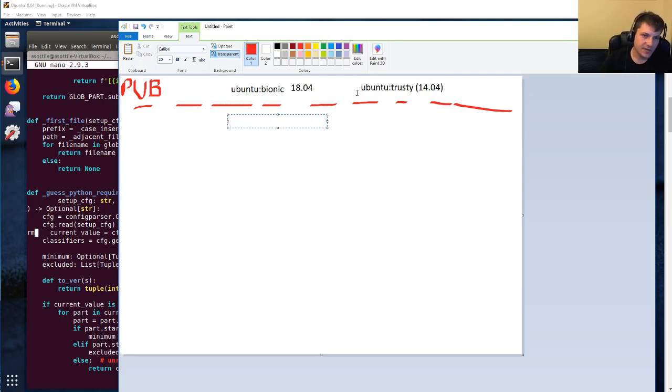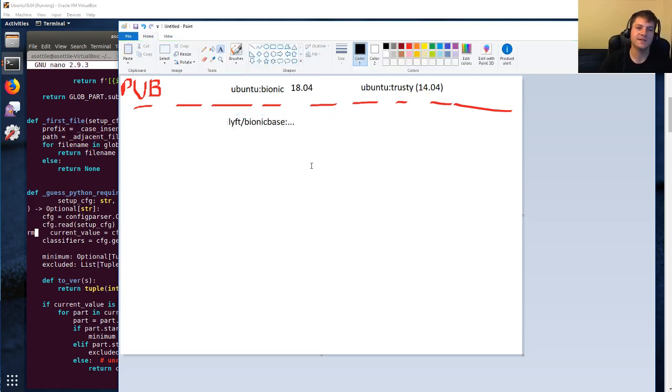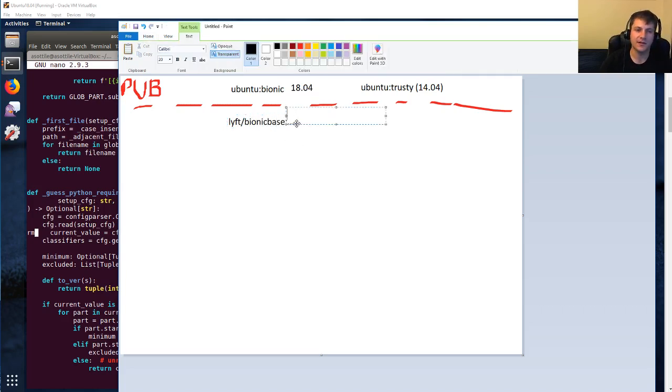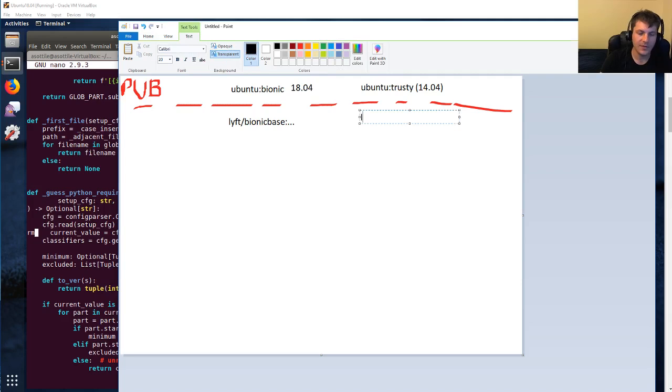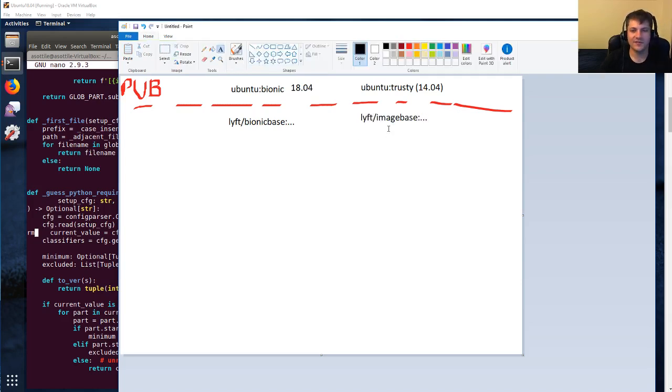We want to change the color now. So from Bionic, we have Lyft/bionic-base, which is basically a Git revision of the Bionic base manifest. And we also have Lyft/image-base. This one is not very well named, but bionic-base comes from Bionic and image-base comes from Trusty.